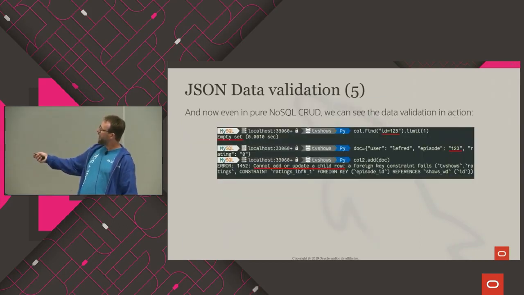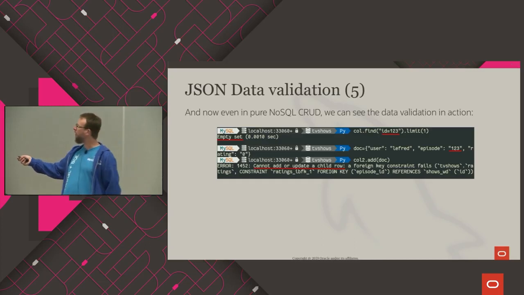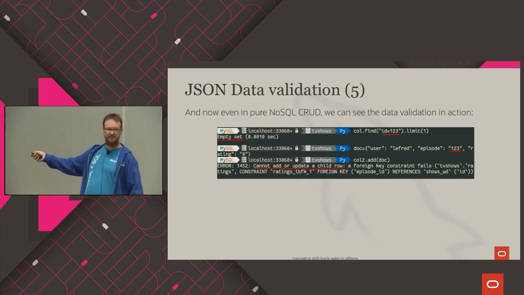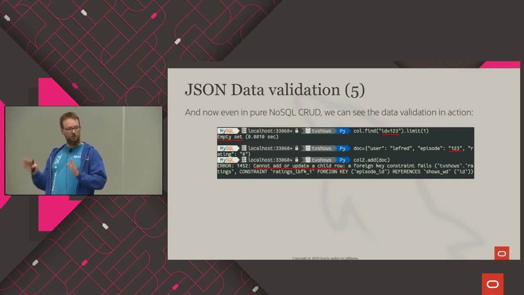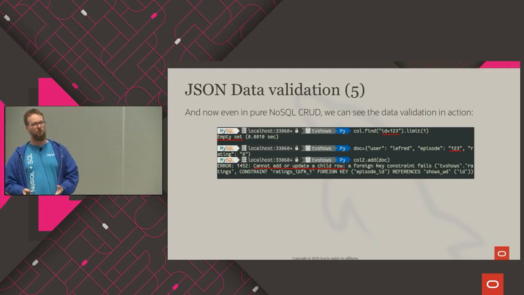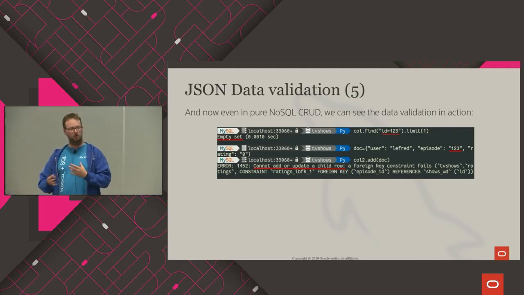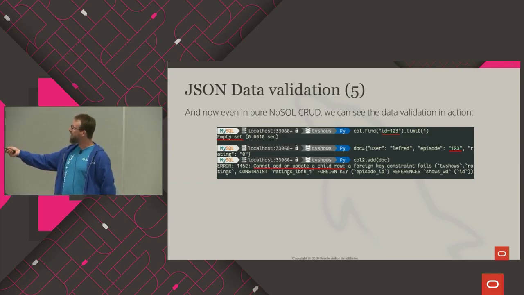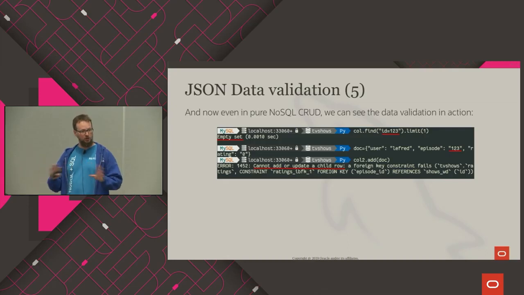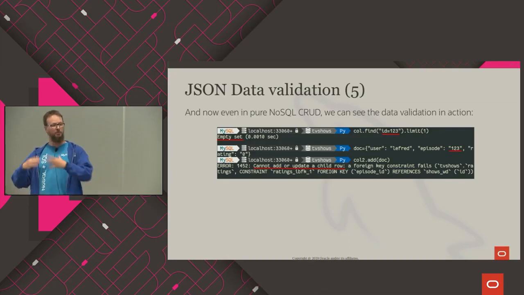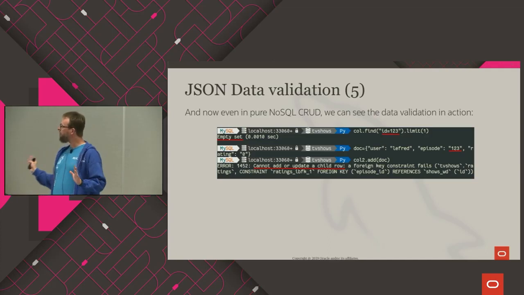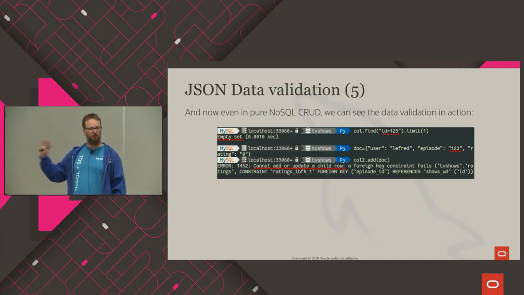And now if I say, I want to find 1, 2, 3, it's empty. I want to create this one. So I want to give a score, a rating for the episode 1, 2, 3, which doesn't exist in the collection. It will tell me, you cannot have that rating because this document doesn't exist. So you will be able to do all this data validation inside the document store, right? Because here, I'm not doing any SQL. I am back in Python mode. I'm just doing CRUD operations. I've prepared everything in SQL, but after, it's full document store, CRUD operations in the document store.